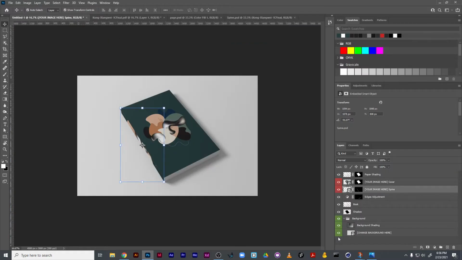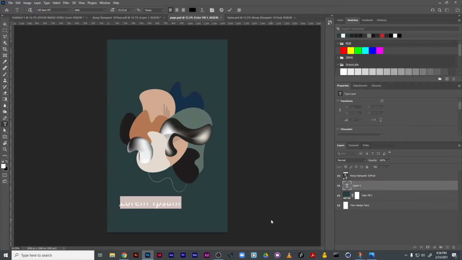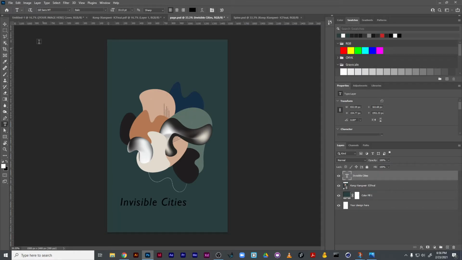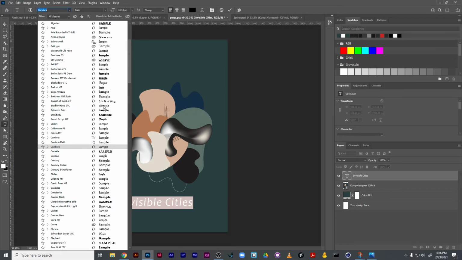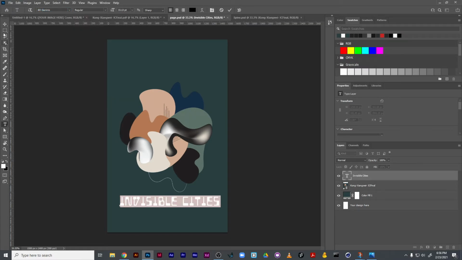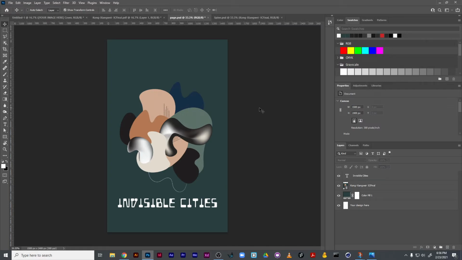Now, same thing for adding text, where if I want to add text, I need to do that inside this layer. So I'm going to come back. I double clicked on it, went to T, and say I want to type here. I'm going to type in Invisible Cities, and notice that it's getting cut off because it is not on top. And I want to change this text, so I'm going to select it all, and let's find a text. We'll just use this one, and I'm going to come over here. Maybe we'll place it in the center, make it white so we can see it a little bit better, and then Command S to save it.